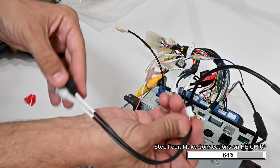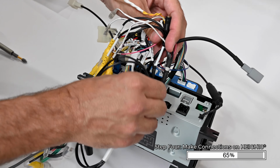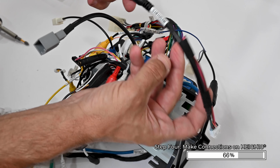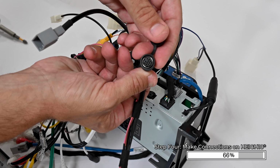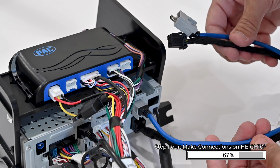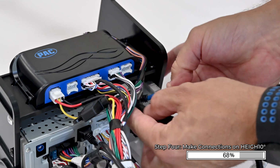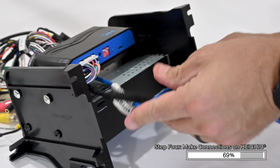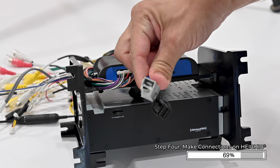If you're installing the external microphone, be sure to connect the small harness with the 3.5mm connector labeled mic. If you're connecting a Sirius XM tuner, connect the tuner here into this adapter and plug the other end of the connector into the HEIGH10. Take the two HEIGH10 display cables and pass them through the gap between the HEIGH10 brain and the radio replacement module. They will need to route out the front of the assembly to connect to the HEIGH10 display.